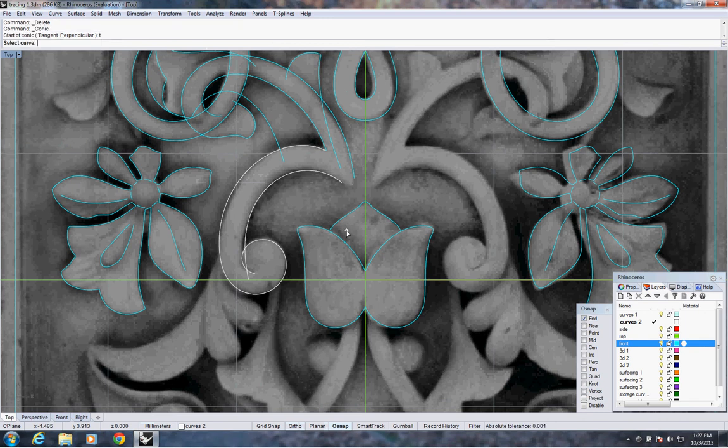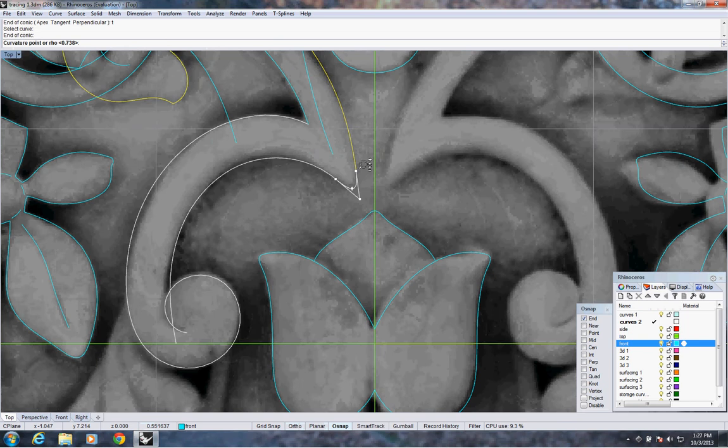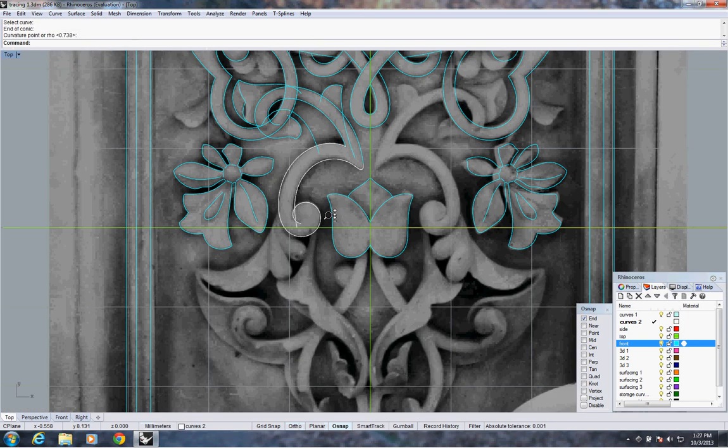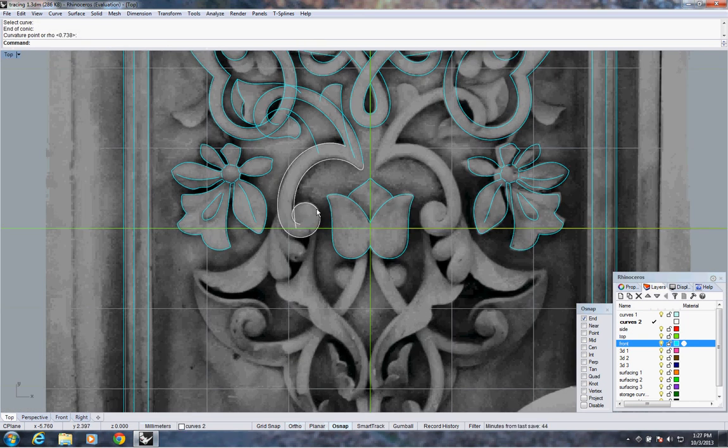Just start with the T enter every time you do a conic. Click at the end of that curve for a beginning point. T enter. Click your second point. Second curve, select it, and then click at its end point. And then pull out to get the conic that you want. Okay? And that's done. We can join those together.